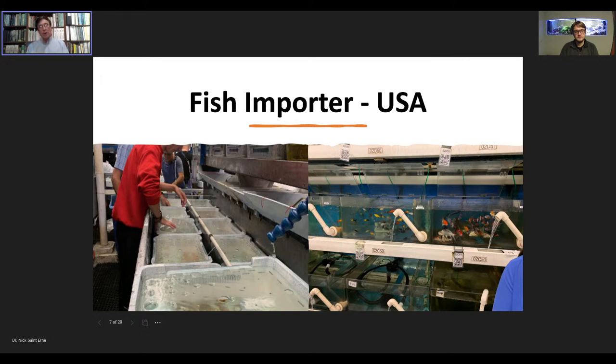The fish are being examined. If there's any unhealthy or dead fish, they'll be removed. The fish get fresh water. And then two things can happen. That fish might go back in a bag and be immediately shipped back out to the next station. Or if it's not going out immediately, then they'll put it into an aquarium where it's going to sit until somebody orders that fish and it's ready to go, in which case it'll be netted and rebagged and shipped back out again.